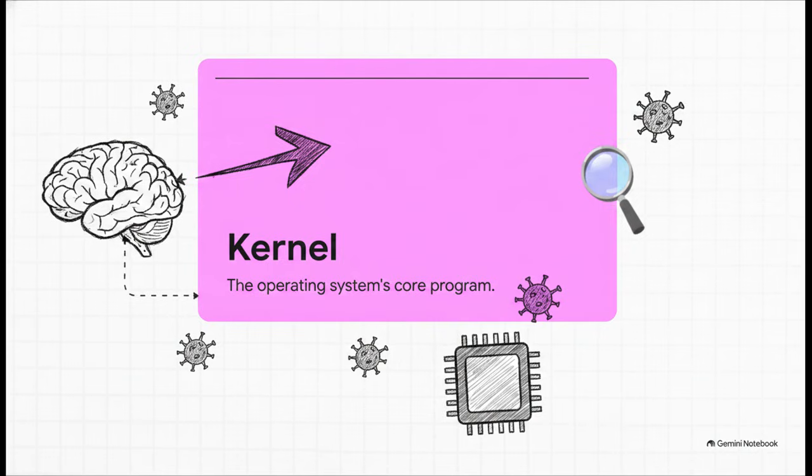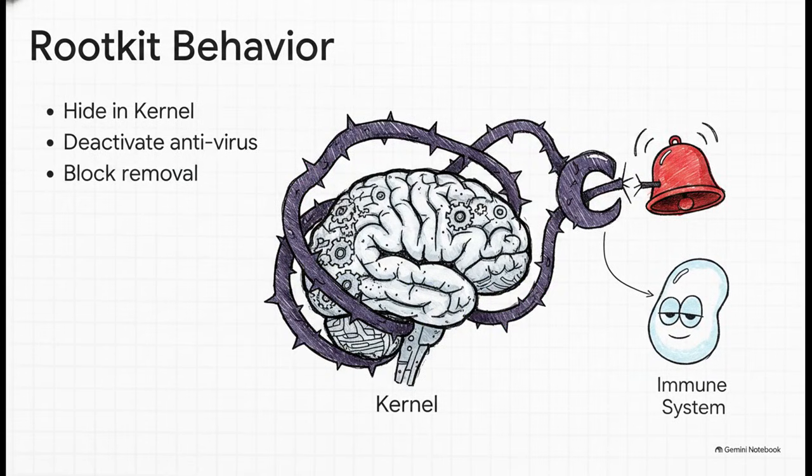The host doesn't even know it's sick, because the very organ responsible for realizing something is wrong has been completely compromised. That right there is the singular devastating goal of a rootkit. Once it breaches that core, its behavior mimics real-world immunodeficiency viruses flawlessly. It hides deep inside the kernel, and from that incredibly privileged position, it actively deactivates your antivirus immune systems. By literally shutting down the host's defenses from the inside out, the rootkit makes its own removal nearly impossible.